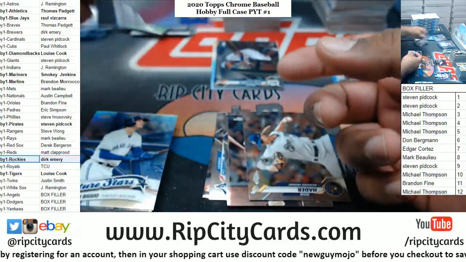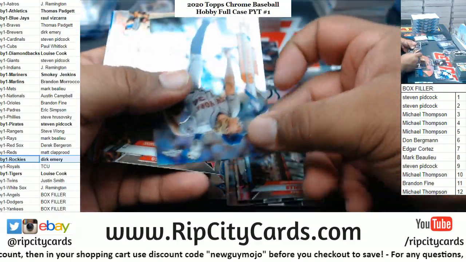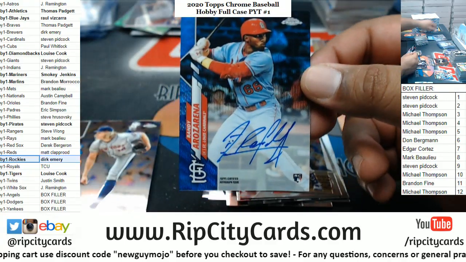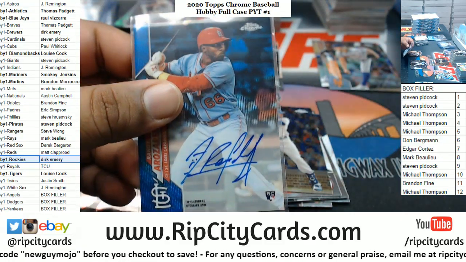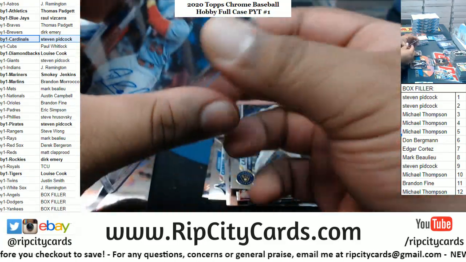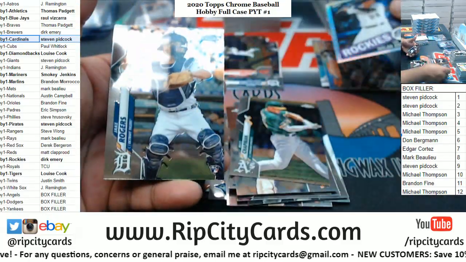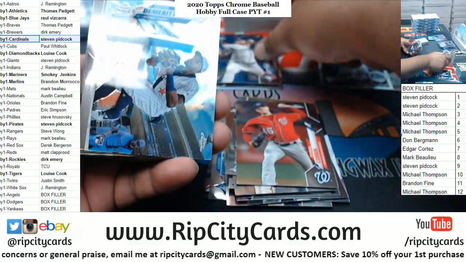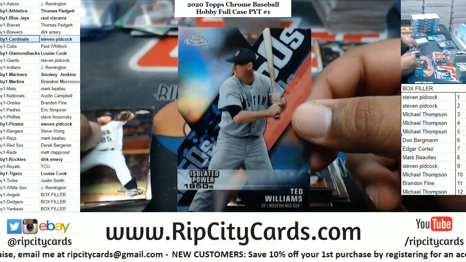Verlander Astros purple to $2.99. Randy Arozarena, rookie autograph for the Cardinals. That's to .150. Stevie P on the board. There's a die cut in there. Ted Williams, Red Sox die cut.